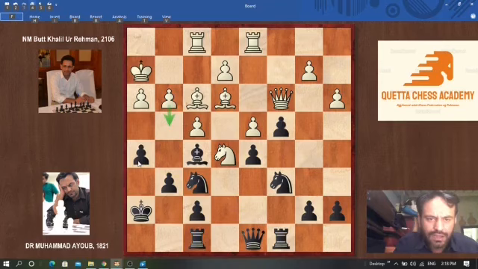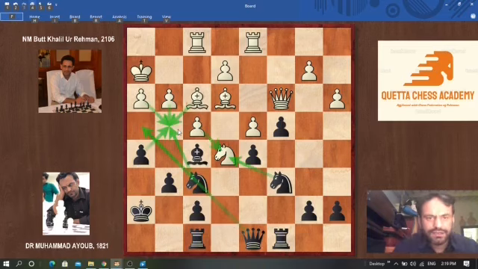He has to take my knight, then I will take the pawn, maybe with the knight in a check, and if he takes back, then I have this queen check, and he has to move and I will win a piece.